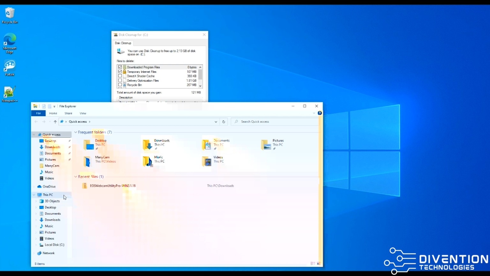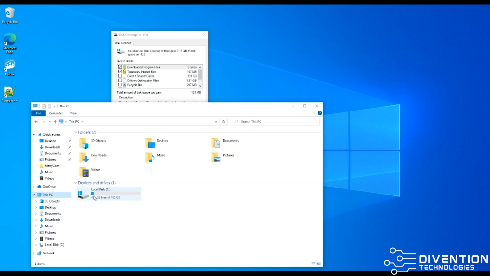You can click on This PC and you will see the amount of space that you have used here by hovering over it. Of course, if it's blue, it's going to be fine. Sometimes it's green on different computers, and that's fine. But if it's in a reddish color, it's going to be all the way to the right. The number on the left is the free space, and the number on the right is the total space. That shows you the amount of space that you have.